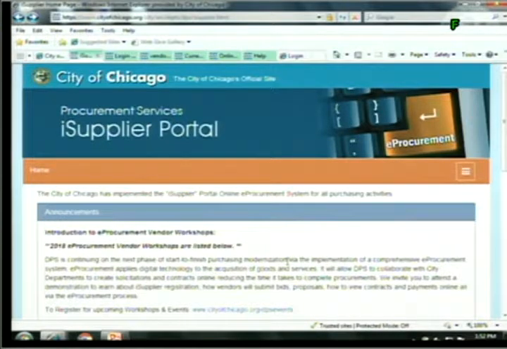The system shuts down. If it's 11:58 and you hit enter, it's already two minutes gone, and it may shut down and not take your bid. So we strongly encourage you to give yourself plenty of time to do it. As well, the deadline for questions on this particular solicitation is November 26th.